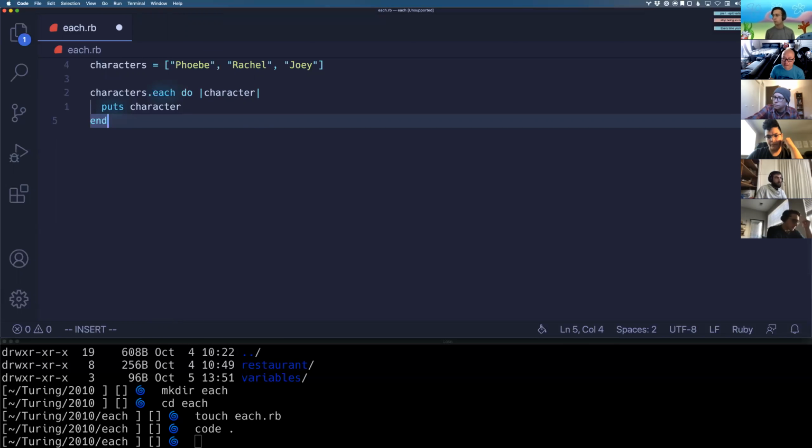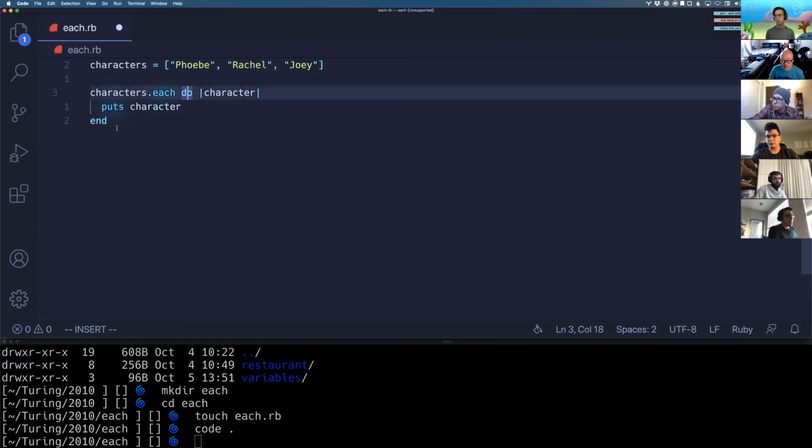So where was I? Yeah. We have this collection here. Characters is just an array of 3 strings. And .each is a method that we call on this characters array. Everything between this do and the end is what we refer to as the block. The block is what runs for each element in the array. Because we have 3 things in this array, it's going to run 3 times. If it had 0 things in it, it would run 0 times. I'm pretty sure. I've actually never run it on 0 things, but I feel it will run 0 times.